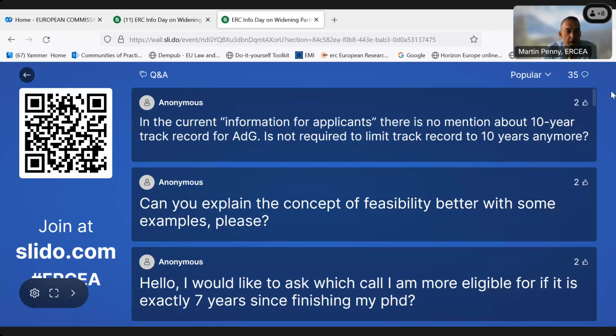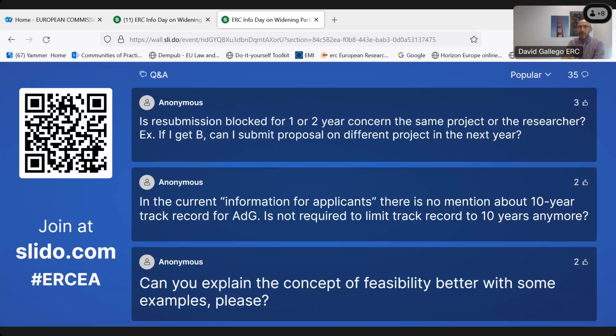Okay, thank you. Can I add a very small reply to this topic? Sometimes, at least depending on the field, there might be some differences in the conceptions of research. So the ERC aims for very innovative research. So sometimes we see, not only in widening countries, but in certain cultures, that the proposals are more adding to the previous knowledge instead of really building something from scratch, building something new.